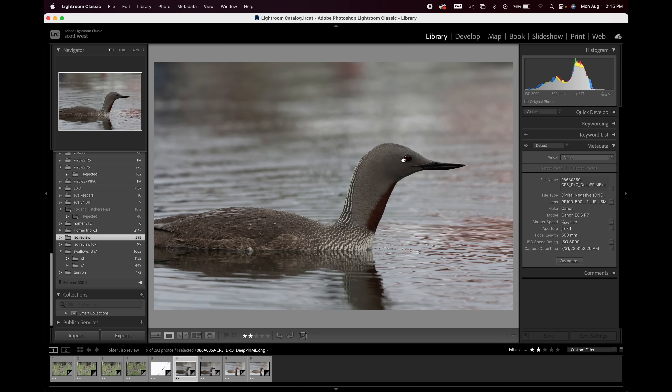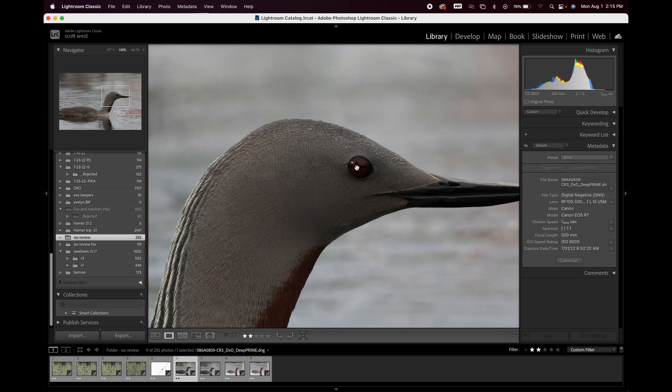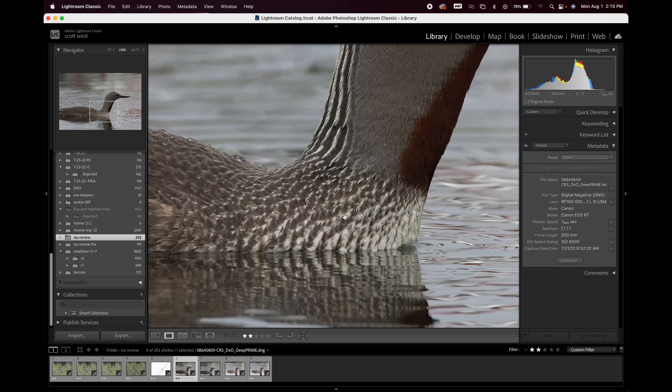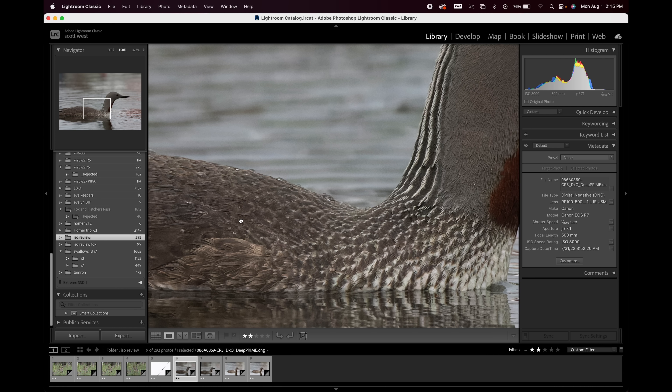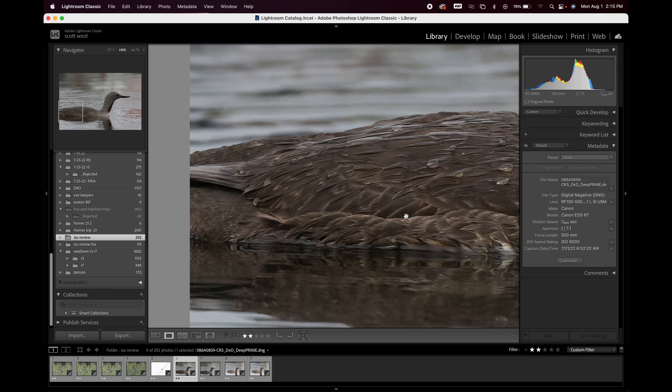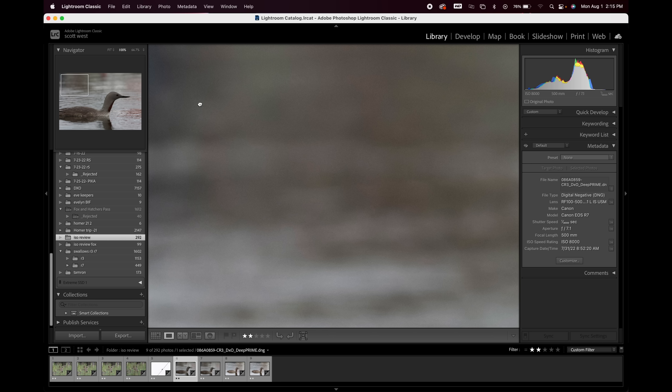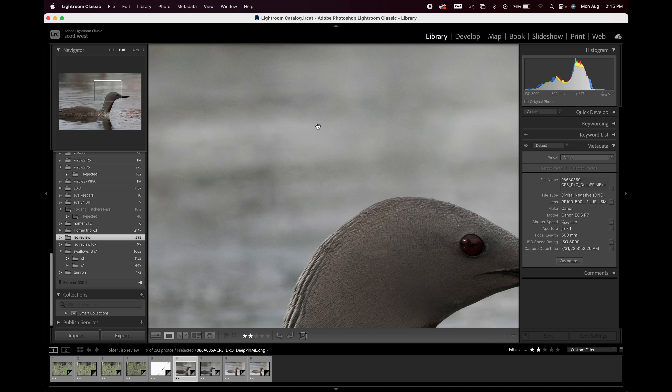Let's look at our favorite little loon at 8,000 ISO. That little shadow there is actually me — there's the sun, refraction. The beak looks good, a little underexposed, but wow — look at that feather detail at 8,000 ISO. Water detail looks good. Looking out here in this dark corner — not a whole lot of noise, not enough to really matter. Remember, noise is not bad. We don't want everything completely smooth. A little bit of noise is okay — I even introduce noise in some of my images.